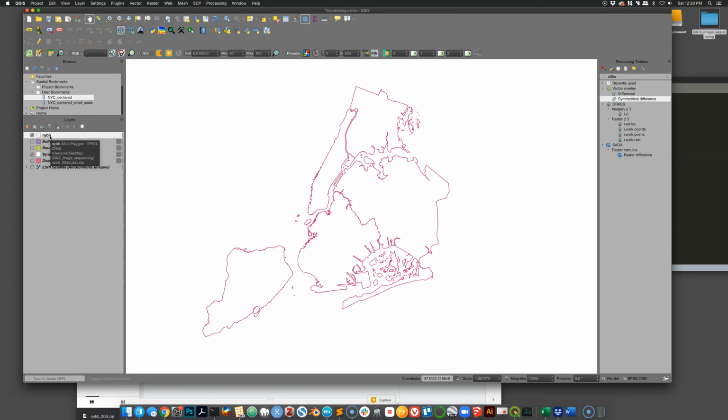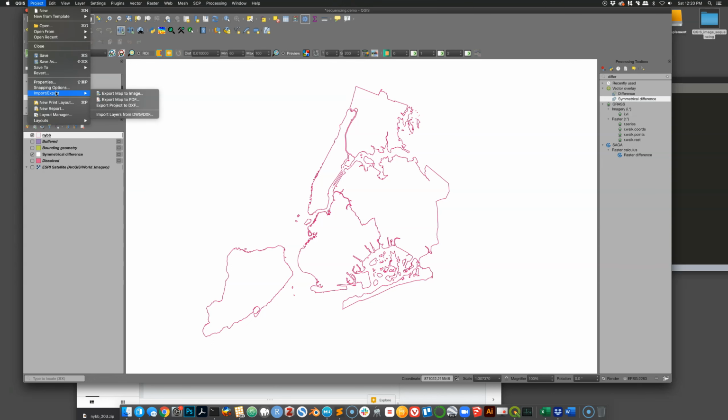So my first slide is just going to show the borough's boundary, and then the second slide is going to show the satellite base. Okay, this is just a theoretical sequence. Doesn't really make any sense in terms of GIS analysis, but it's just an example. Okay, so the first thing we want to do is go ahead and make sure that we have the bookmark on. So we've done that.